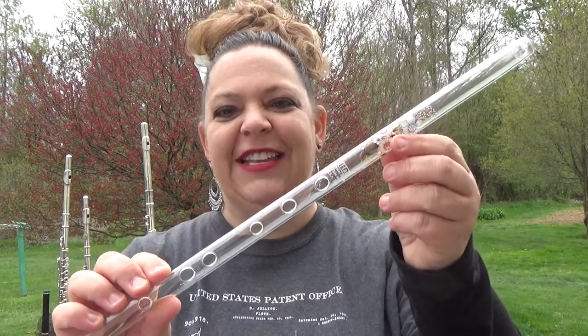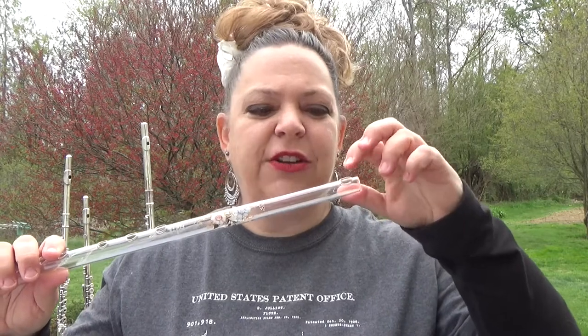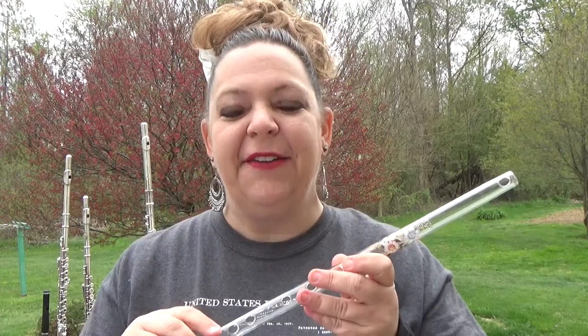This flute is my silliest — it is a slide whistle. Not much to practice, but it comes in handy when I'm doing programs for little kids; they really like the sound. The other very unusual one that I really don't play is a glass flute that I got in high school. It is very beautiful but really hard to play — it's hard to get my air to hit the edge of that hole and hard to close those holes for good sound.